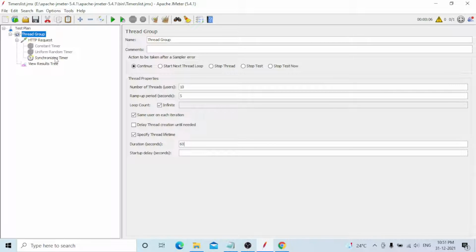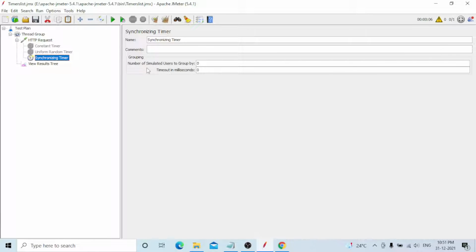You need to go to the synchronizing timer. Number of simulated users to group by, and timeout in milliseconds.